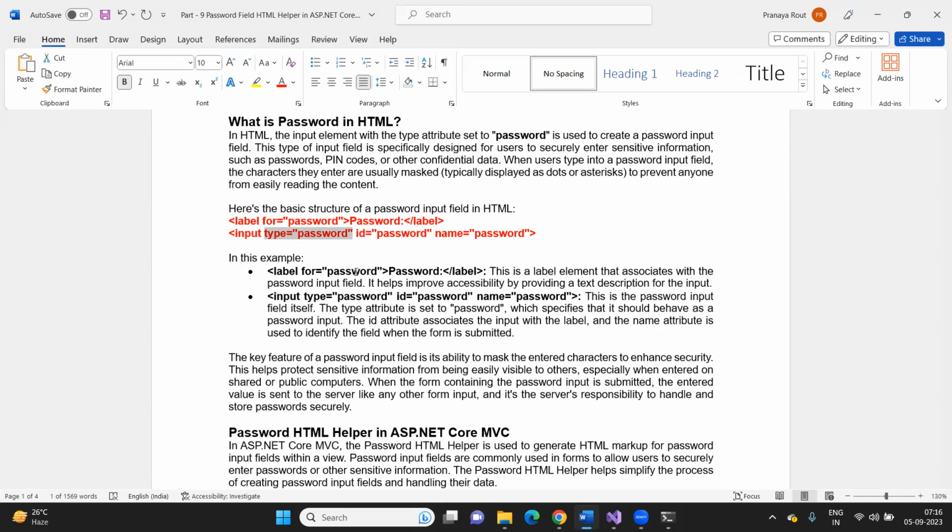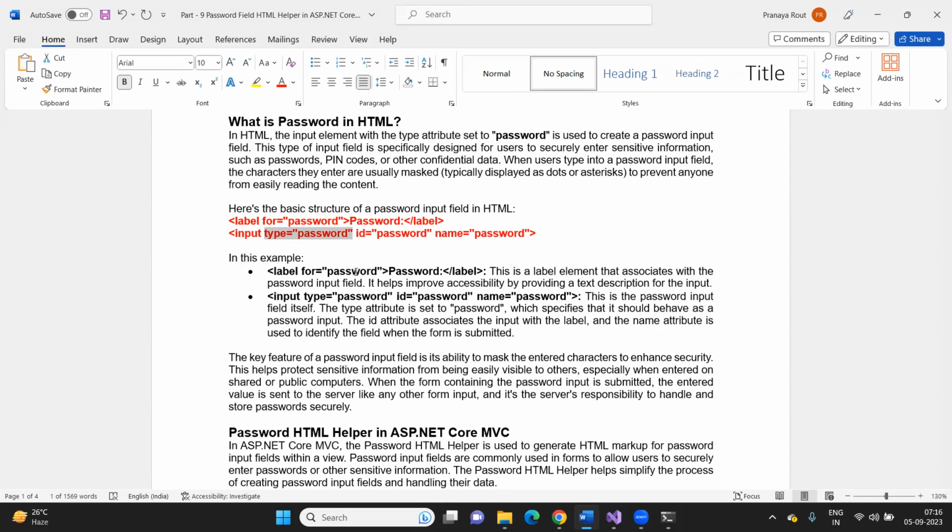In the case of a password input field, typically it is going to display a dot, asterisk, or star, so that the user is not able to see what exactly the data is. But behind the scenes, the actual data is what is passed. But guys, remember, this is only a way to hide the data. If you want to see the actual data using the browser developer tool, you can. Just open the browser developer tool, change this type from password to text, and the original data you specified is going to show.